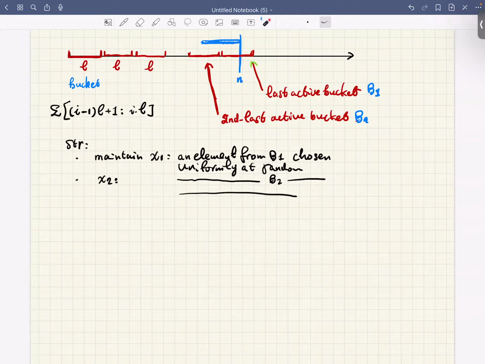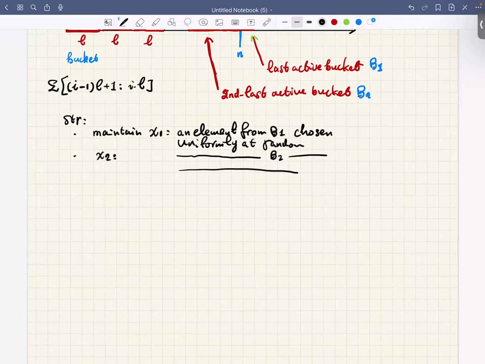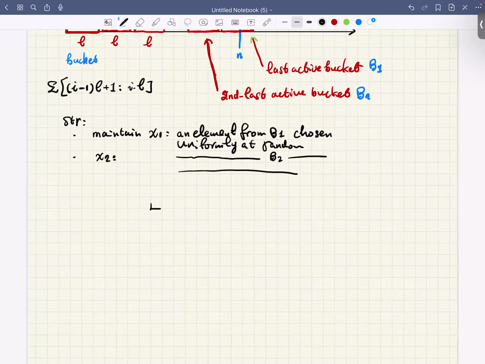All right, so now this is the big moment that everybody has been waiting for. With this X1 and X2, how are you going to support a sampling operation? Let's focus on the last two buckets, B2 and B1.